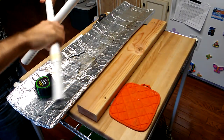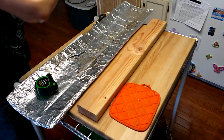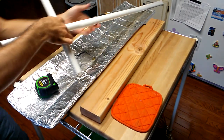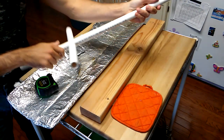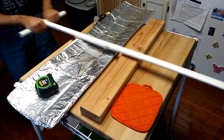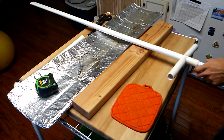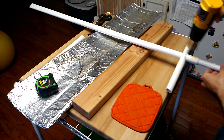Now that this is not hot, this might be a little problem to get off, but I'll try. Might have to reheat it just to get it off. Yeah, I think we will. So the problem isn't here, it's going to be here where it bulges. And I'd like to get it off without cracking it. Well, tell you what, we're going to have to reheat it anyway. So I don't think it's a shame to go ahead and do it a little bit more now.